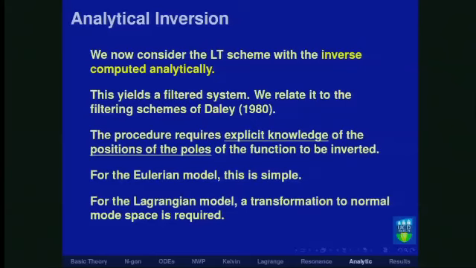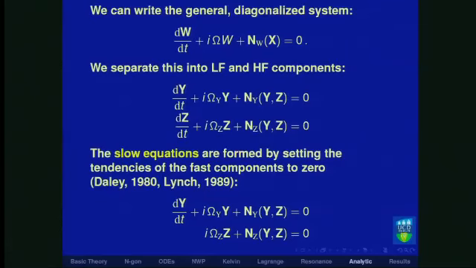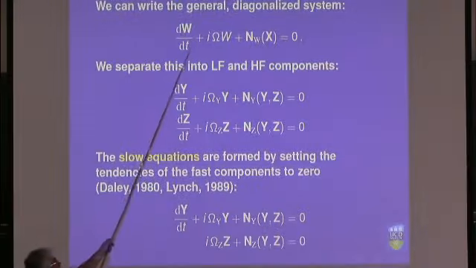And as I say, in the context of the Eulerian model, it's easy to get there. For the Lagrangian model, the technicalities are more difficult. There's no obstacle in principle, but we have been held up by just overcoming technical issues. So I've written W here instead of X. I can't remember why. I think that's a mistake.